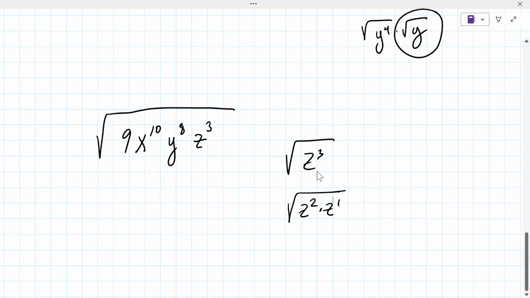In all the examples we've been doing, we've been going down by one, from the odd number to the even, then putting a one there. Did you do that? Okay, what is half of two then? One. Okay, so you should have a z to the one. So tell me what you got for your final answer.